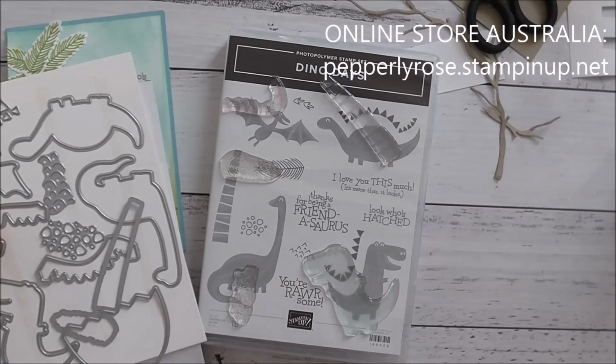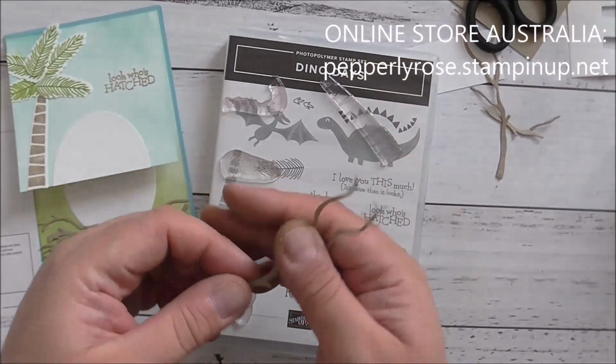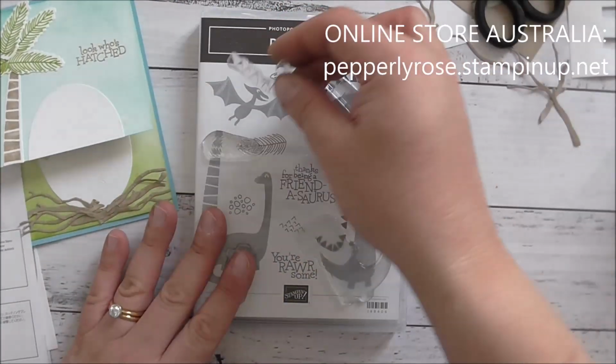These, as I said, you can buy them through my online store. And that branch, whatever you don't use up, you can use for another project, so they don't get lost, or you know, they're not wasted.